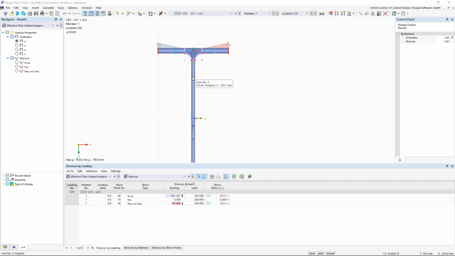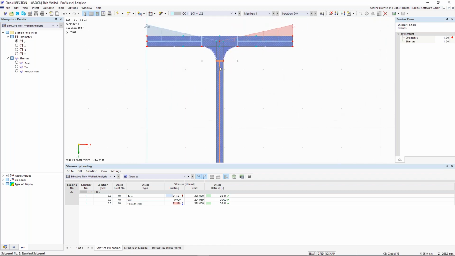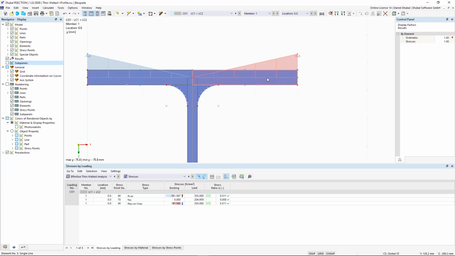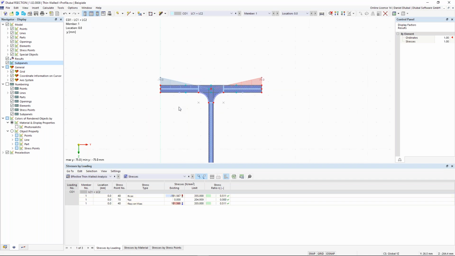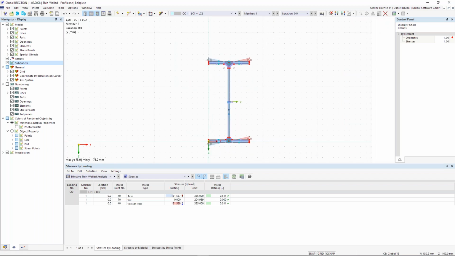So maybe what are subpanels? Subpanels are these kind of, maybe bones. I can call them bones or kind of elements, this one. They are created automatically, and it's important to have elements. An element is, for example, this thing. So the right part of this flank, this is a kind of, maybe I will hide this. This thing, this is an element, and these elements consist of subpanels, and these subpanels are important for the cross-section classification. And the elements must be part of a part, and a part is this surface, this one. Okay, good. So much to that.